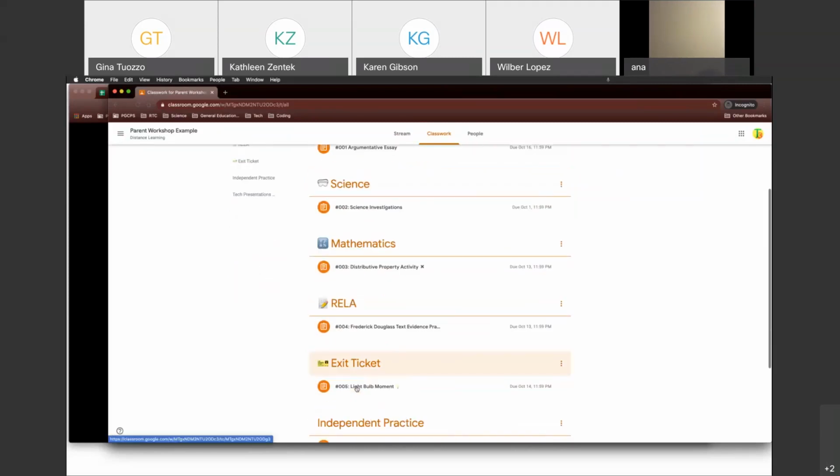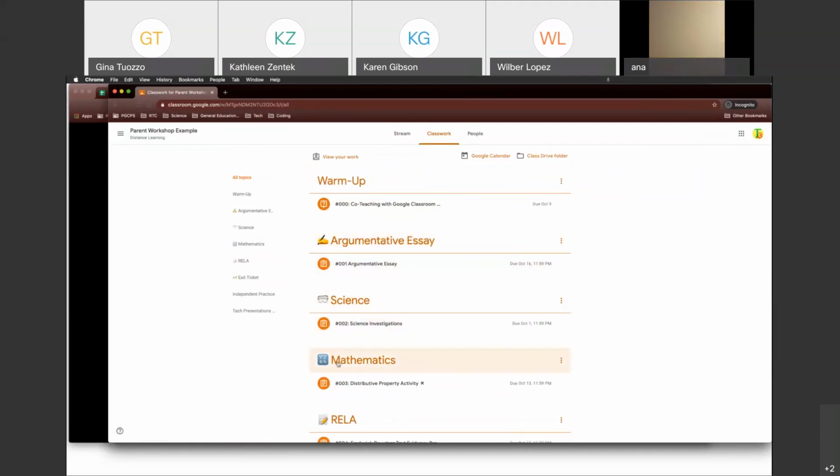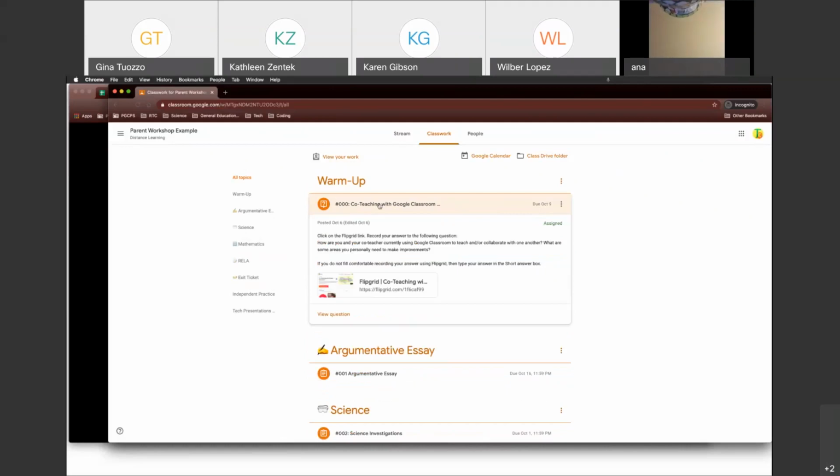Right now you'll notice that these ones up here are all illuminated in orange. The first one, warm up, shows the question icon, meaning it's a question that I have been assigned, and the due date on the right I can see is October 9th. When I click on the assignment, I get a preview. I can see the teacher's directions. I can see that there's a link to something else. I'm going to select, at the very bottom, View Question.